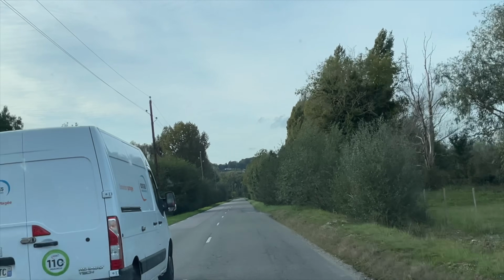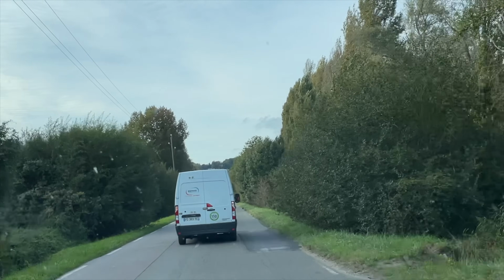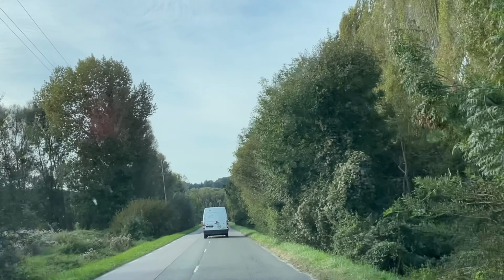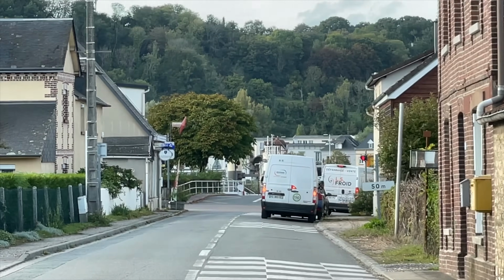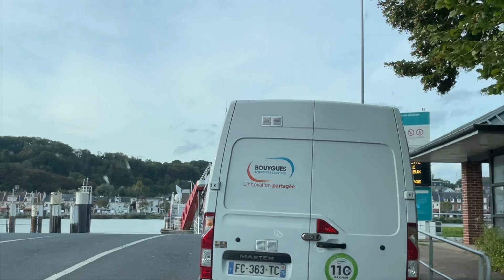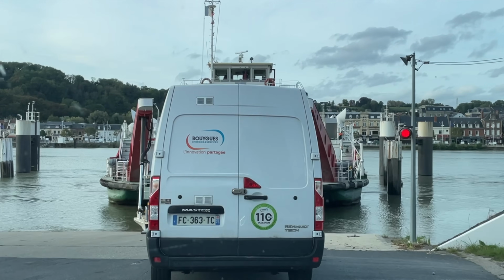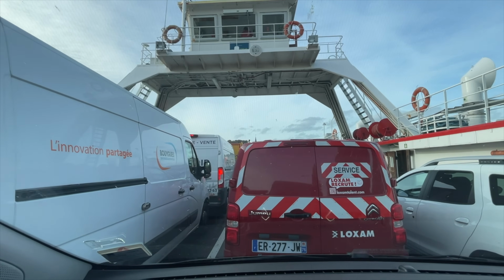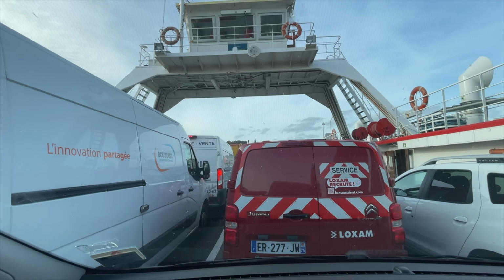Well, this guy obviously knows the ferry times, but as far as we're concerned, we will get there when we get there. And it goes to show that he didn't really gain anything. It's a really busy crossing, and unbelievably, it's free. There's not much of a view as we're in the middle. Rush hour.